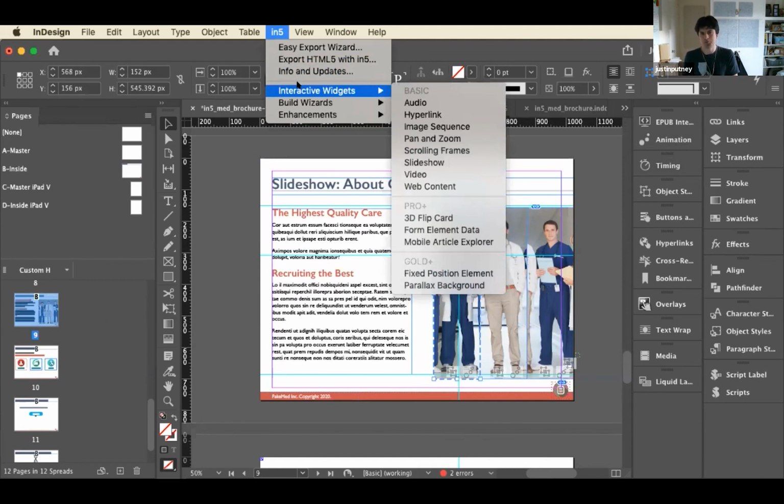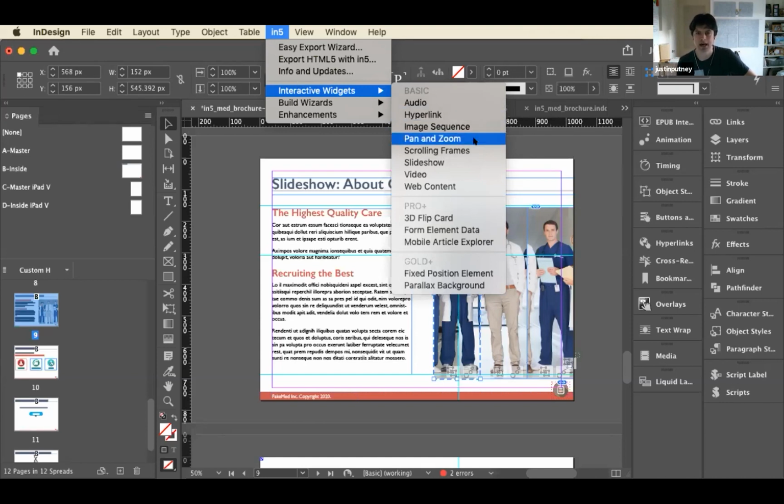Now the ones up in the basic section above the first divider, these are all things that you may have been familiar with if you had used Adobe's DPS back in the day, the digital publishing solution suite. And these are Infi's updated version of these. So it supports all the things that you would expect there. And in some cases, like with the video we looked at, it adds a whole bunch more options.